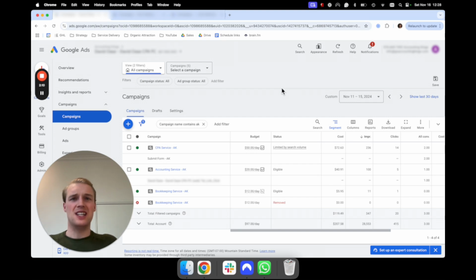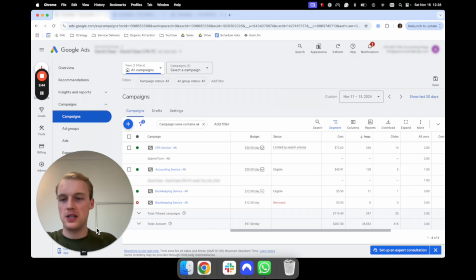So it's extremely important that you have enough keywords per campaign. We have at least like 150 to 200 keywords per campaign. So for the CPA service, accounting service, but also tax preparation and tax planning and advisory, at least have like 100 keywords in those campaigns. And that can be a combination of phrase match keywords and exact match keywords. We don't really use the broad match keywords. If you don't understand the different types of keywords there are, I'm probably going to make another video about this in the future. So make sure to subscribe. But yeah, those are the main things that we are going to optimize for: keywords and search terms.